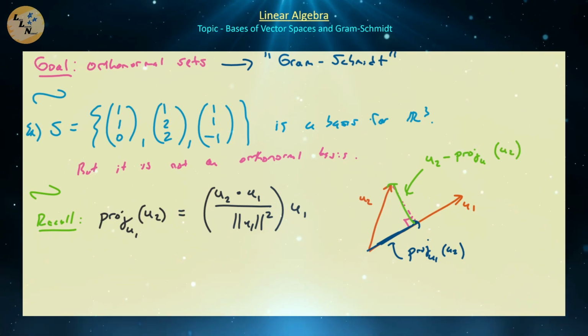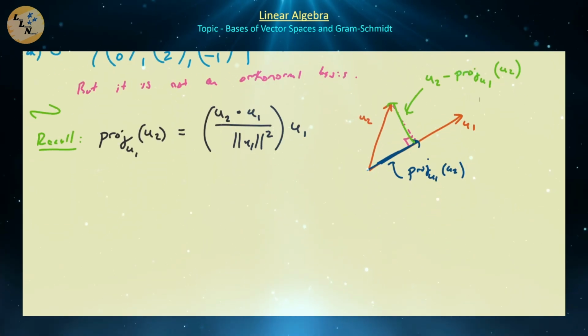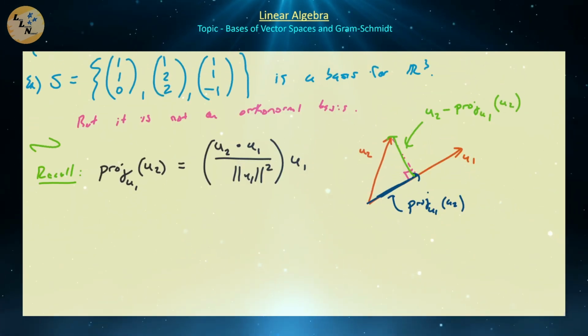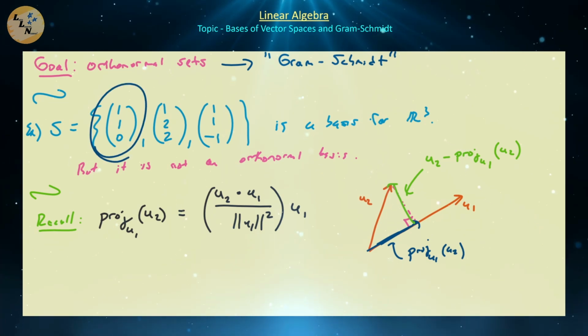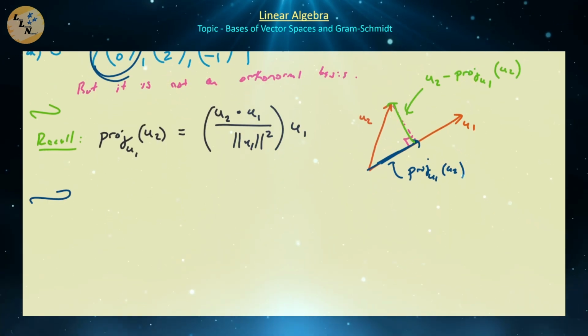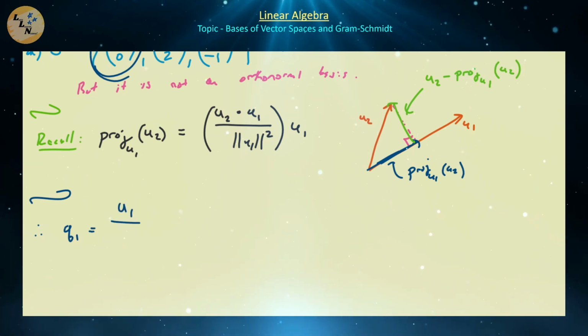Right? So those are just some basics that we discussed some time ago, but we didn't really get into applications, but the Gram-Schmidt process is one of the most important applications of projections, at least in the elementary linear algebra perspective. All right, so the first thing that we need to do is create our first unit vector. So let's assume that we want to make this our first unit vector. That should be very, very easy to do, right? So what we can do is we can define q1 to be equal to the first vector divided by its norm. All right, so that always is going to form our first unit vector, right?